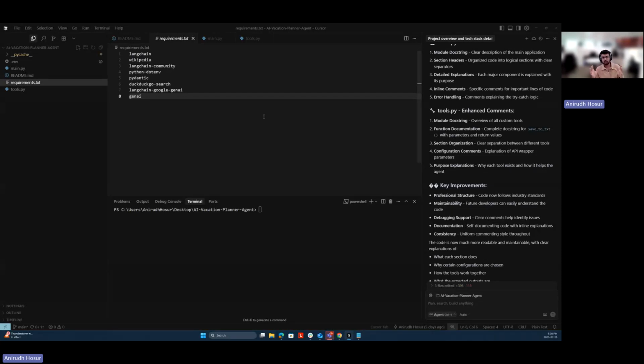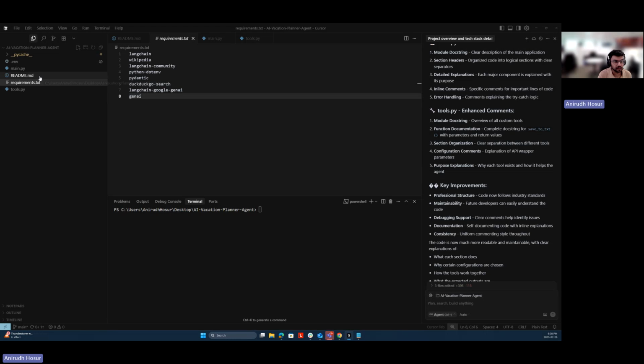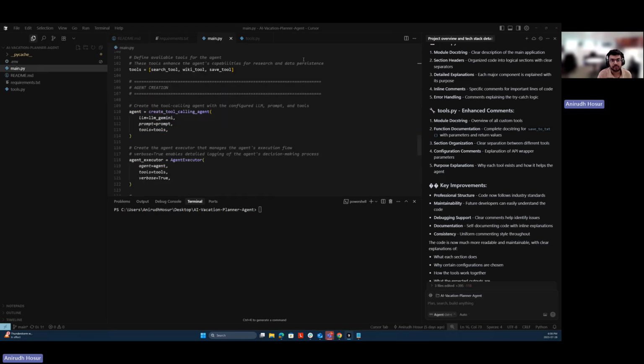In this video, we'll set up our development environment so that we can go ahead and build a chatbot. To begin with, this is how your folder structure is going to look like. This is the main folder structure. You'll have a tools.py file, a requirements.txt file, a readme, main.py, and I will not open the .env file. You know why. So these are all the files that you're going to have in your main folder.